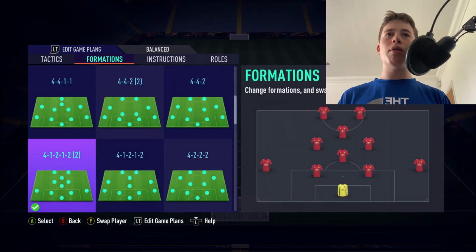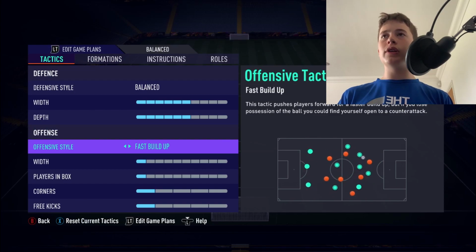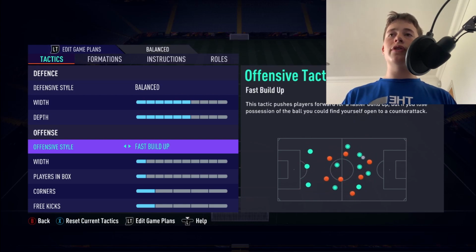Now I say every single time, with the 4-1-2-1-2 second or the 4-2-2-2, any narrow formation, always use fast build up or balance. In this case, we do want to use fast build up. It will flow perfectly for our CDMs, to our centre mids, to our CAMs, to our strikers. So yeah, fast build up is definitely the way to go with your offensive style.